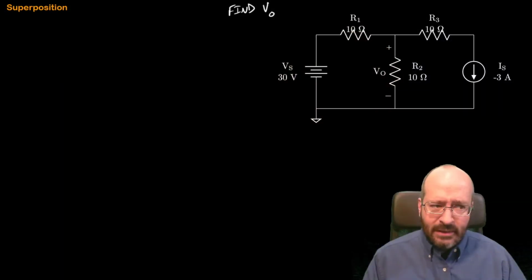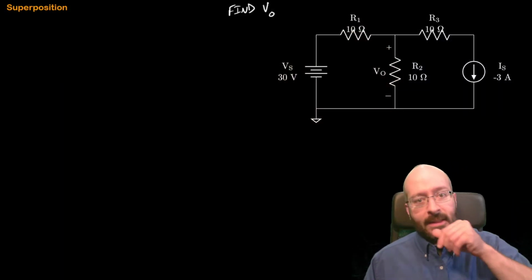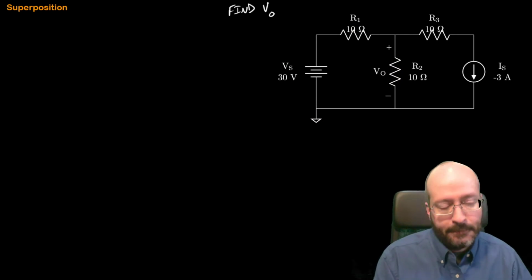Welcome back, folks. Here's another superposition problem. Let's get at it so we can get over it, right? Okay. This one's going to have a current supply in it, so it's a little different, and there's some kind of funny things that happen when you start taking that current supply out of the problem.